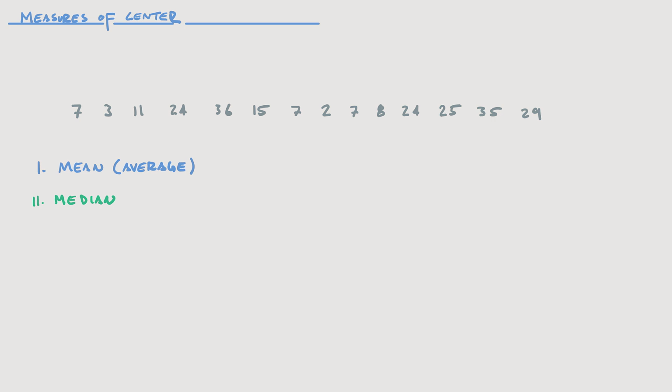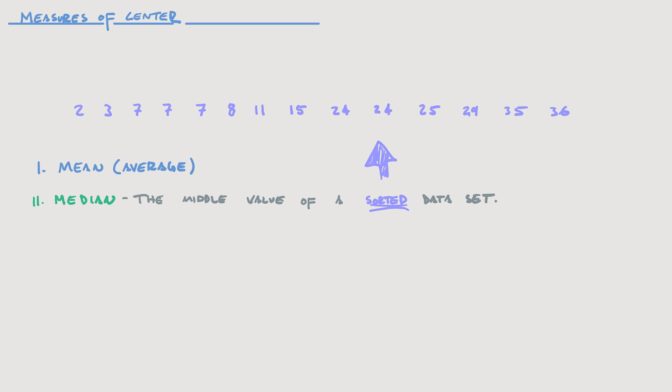One of them is called a median. Right, the second way to measure a center is a median. And a median is literally the middle value of a sorted data set. Sorted meaning that you have to order your data set typically from least to greatest, but you could go from greatest to least technically. But in any case, because it's the middle, it doesn't matter which way it's ordered. But in any case, you have to sort your data first. If you're using a spreadsheet like Excel, that's relatively easy to do. But if you're doing things by hand, then it is a little cumbersome.